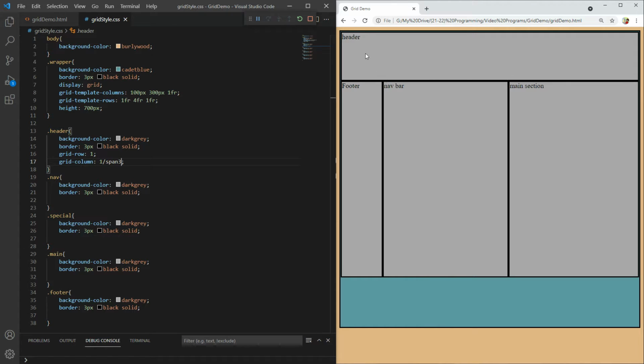Now notice that the header has now replaced the footer as the first element to appear. Because it's been specifically selected to go into this position, it's filling up its positions first and leaving the leftover positions for the other unpositioned elements. So if I want to position some other elements, I'm just going to kind of repeat the same thing here. So let's take this grid row and grid column, and let's position our nav bar next.